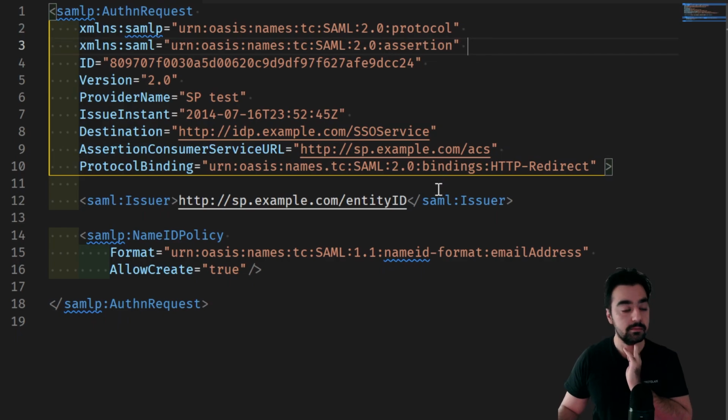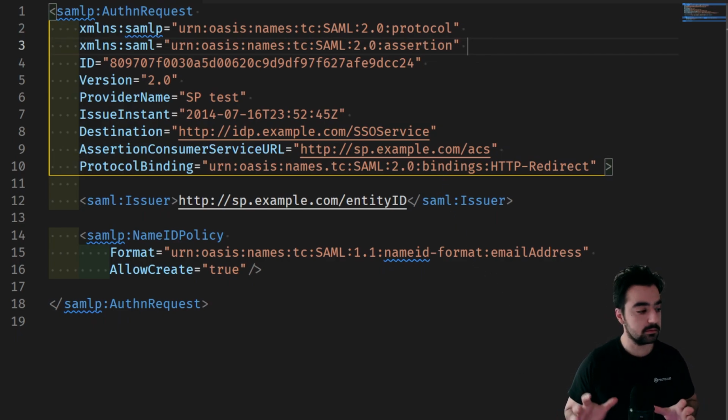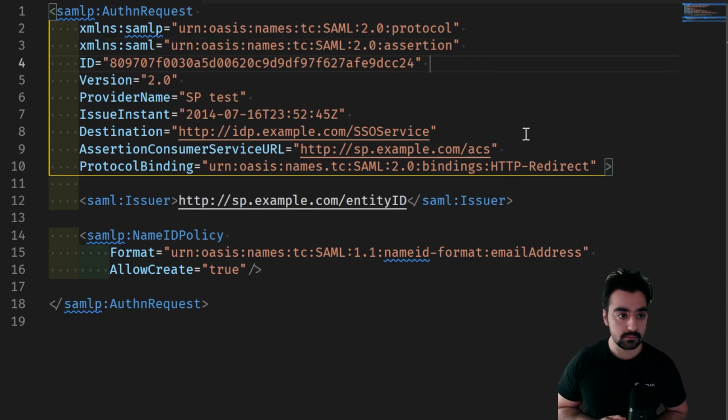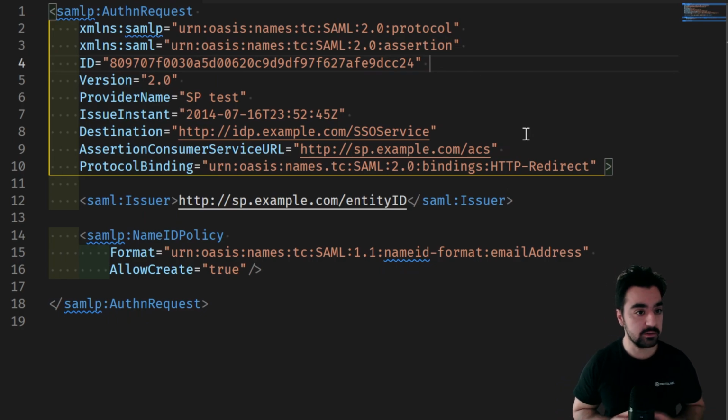This is going to help the XML parser to parse the structure of this XML effectively and read the information. The ID is the unique identifier assigned to this request, which is afterwards included inside the authentication response.